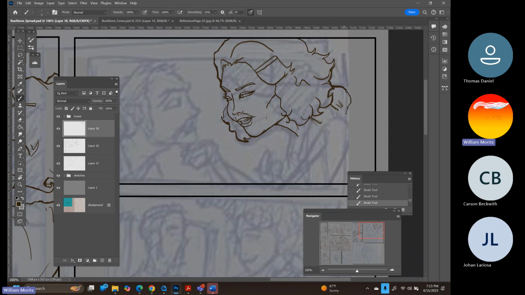And now she's got her fur coat on, or fur collar. Yeah, I like it. I think it's working.